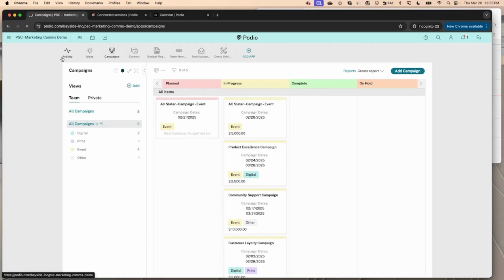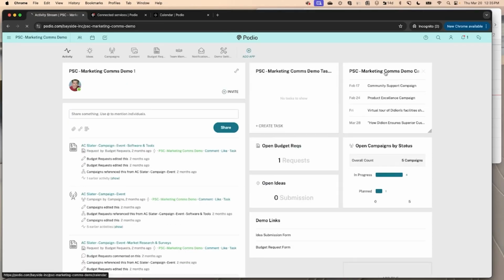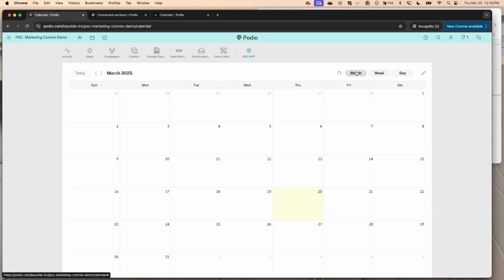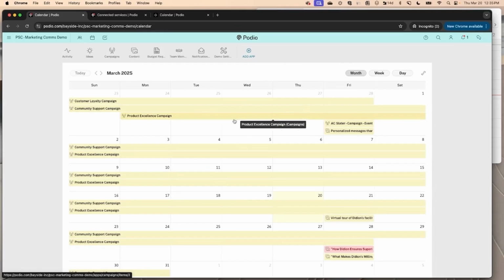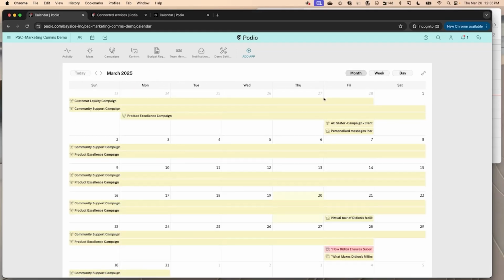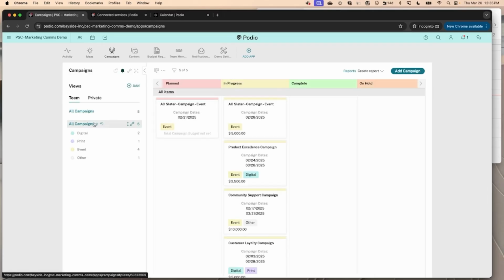If I go back out to my workspace and I go to our workspace calendar and I can toggle to a month view, I can see all of those events in a calendar. Now, like we said in the overview, we can toggle this between month, week, day, really to get a good bird's eye view as to everything that's going on. What's also cool is you can actually create views.